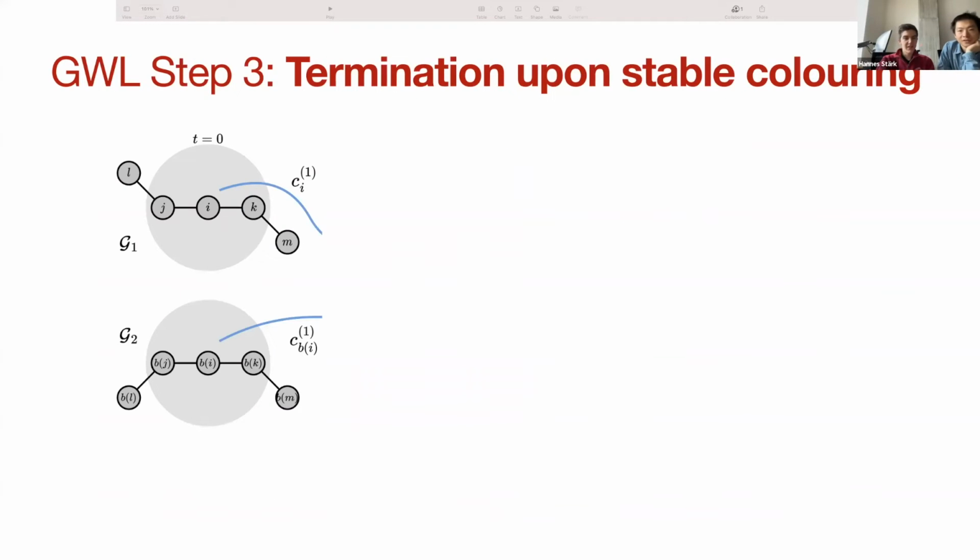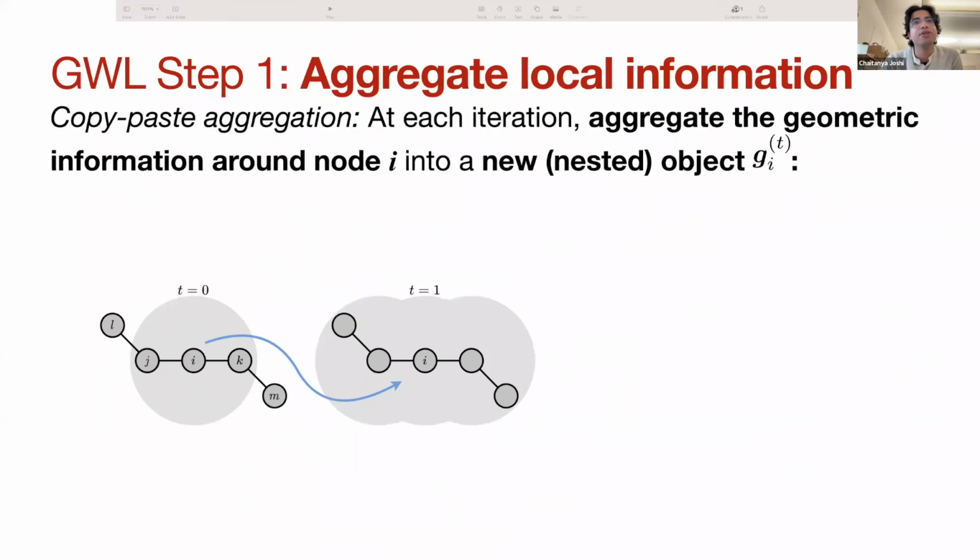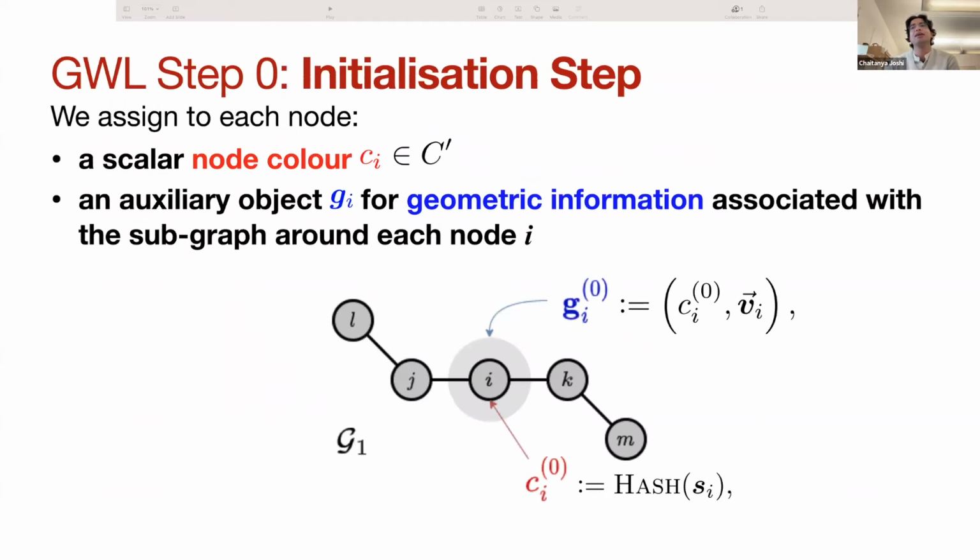Now, yeah. Can you just explain again, how do you start with your colors? And if you, for example, have vectors as initial features, I guess, and then how does your hash work? Yeah, so when you start, your colors at the start would be just some function of your input scalar features, much like WL. So you just initialize the colors with your scalar features, and you'd initialize your geometric information with your vector type information.